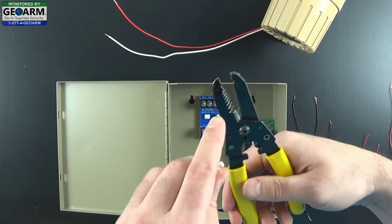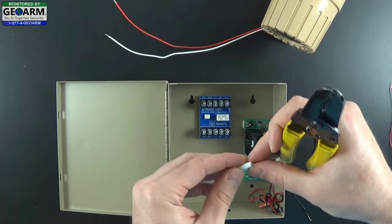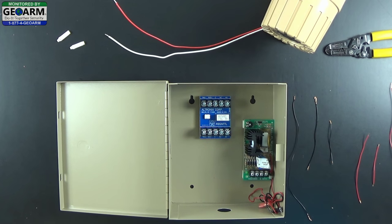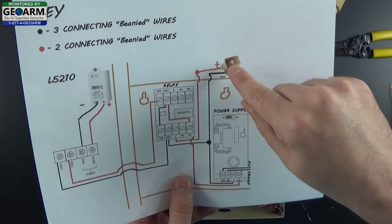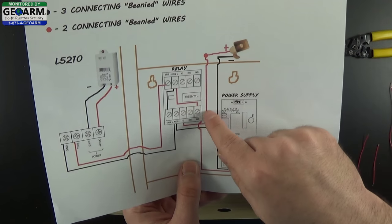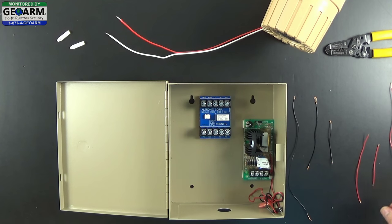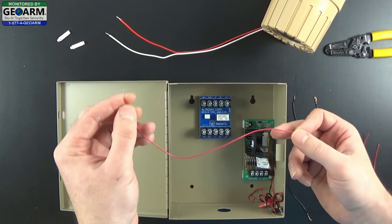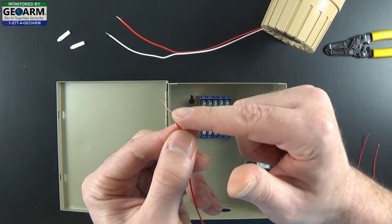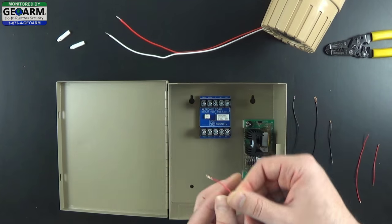You will need some wire strippers - typically something with a clamp at the end. You'll also need two wire nuts (beanies) to tie wires together. Take out your wire strippers and keep those handy. We're going to wire the siren first - the trigger positive common tied into the red wire of the speaker. Make sure you have a wire leading outside of the box where you can beanie the two wires together. The end that gets beanied should have a little extra copper exposed for a better connection, and the other end less copper since it's going into the relay. You'll also need a small Phillips head screwdriver.